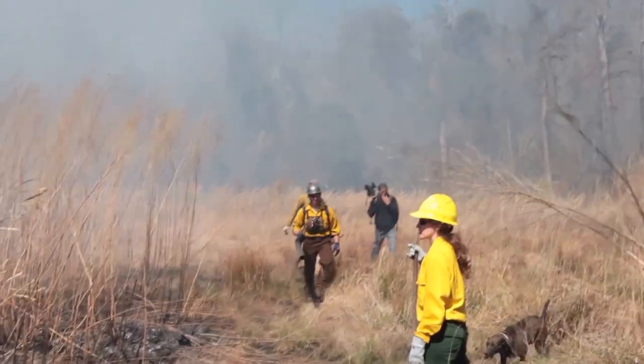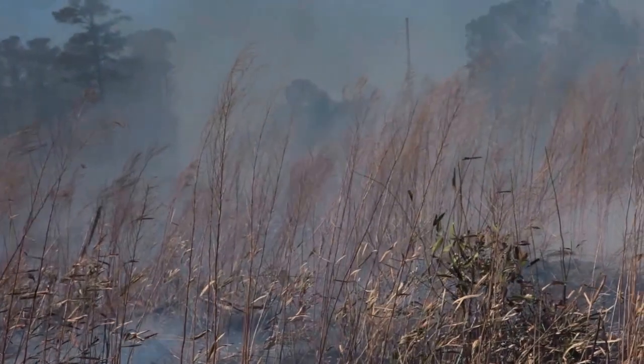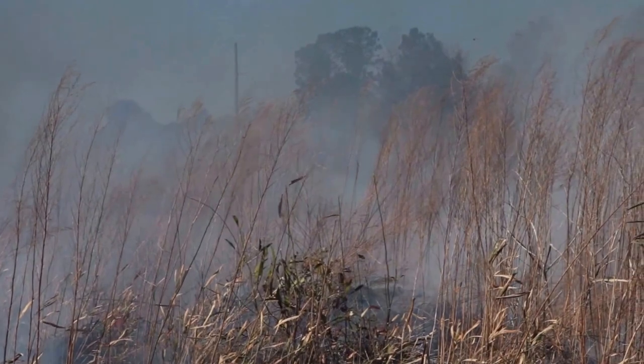One of the things that we're trying to avoid right now, we have these power lines in the back. We're trying to make sure that the fire is staying away from the power lines, keep it before it gets to that fire break so that it doesn't come anywhere close to those lines.